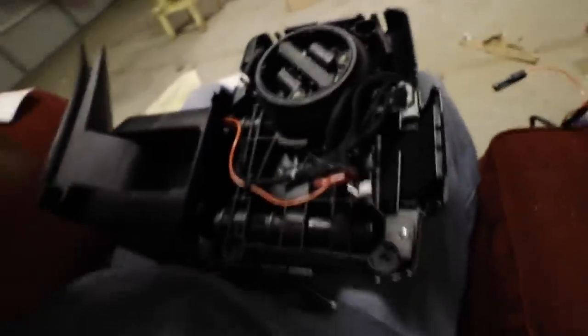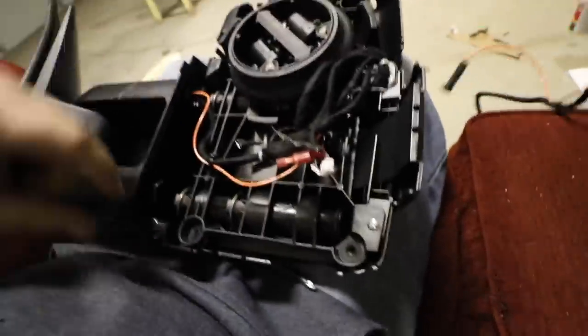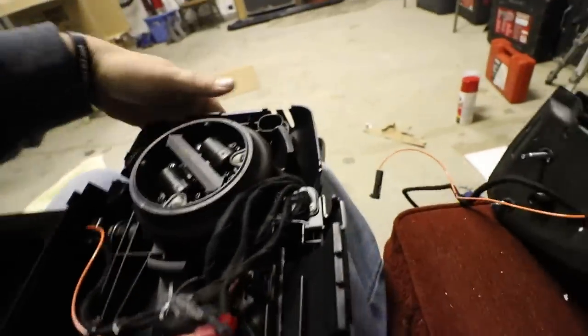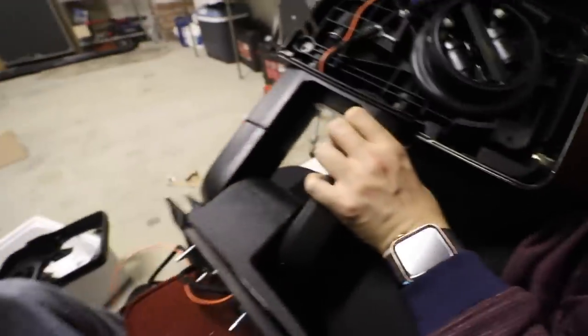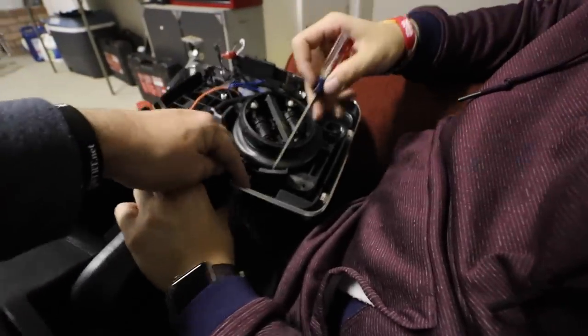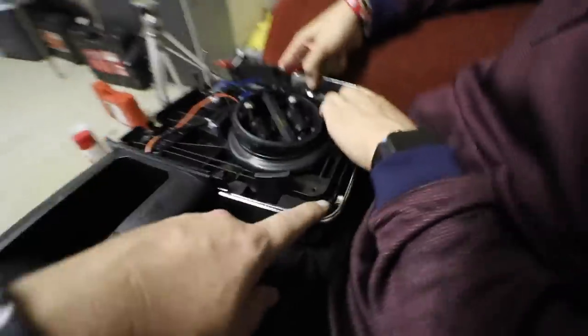Then once you get in here, the bottom cap will pretty much just fall off because it's held on by the tabs there. The top cap, you have four tabs. You have one here, one here, one here, one here. Take the flathead. So what you're gonna do is you're gonna peel back. So that one should be loose on each side. It's the top ones that are holding. So one's loose now. Yeah, just like that.